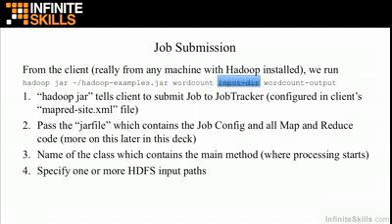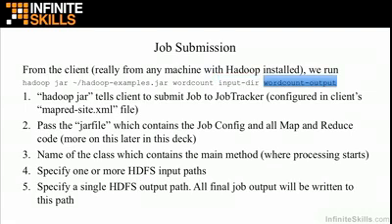And then we also need to specify one or more HDFS input paths. Again, Hadoop is running on HDFS data, so we first need to load our data at this input directory that we have here. The very last thing is a single HDFS output path. This is where all of the output from the reducers in a map reduce job, or the mappers in a map only job, will write their final output: this HDFS directory, a single directory.